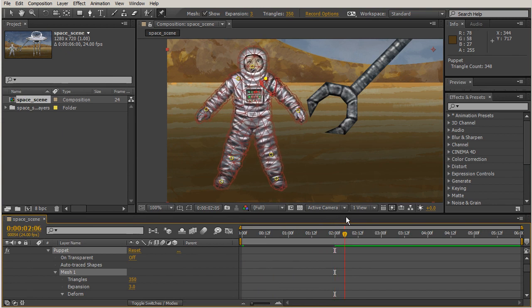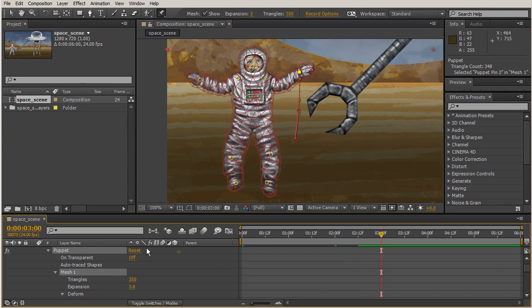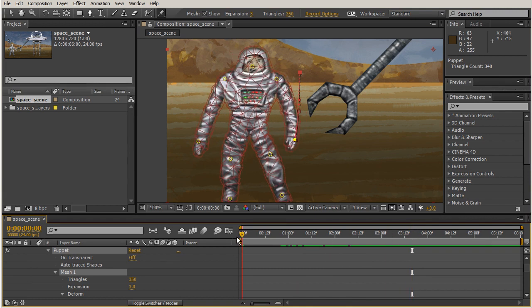So if I were to move down a little further past the 2-second mark, so we'll go about 2.5 seconds, and if I were to move his feet again, or even his hands, something like that, and then move down to about 3 seconds and hit reset again, then now it's recorded all those movements. And so you can actually use the reset as a way to add to your animation. So now we have all this different movement here.